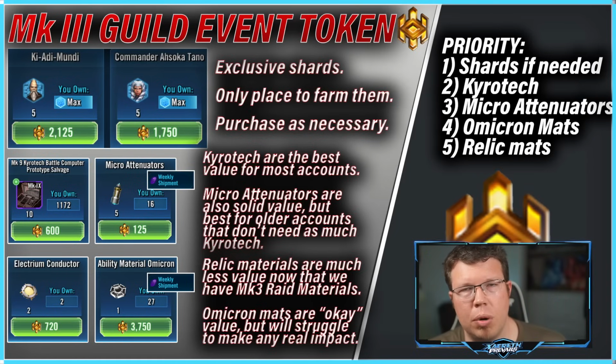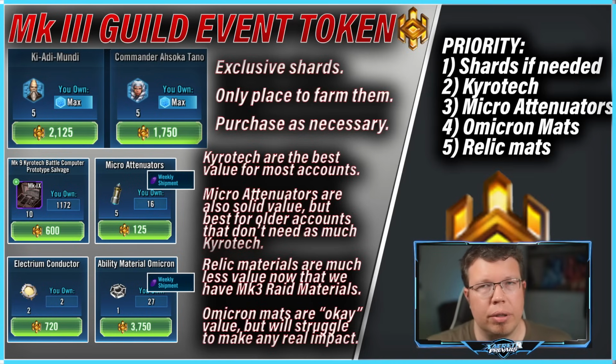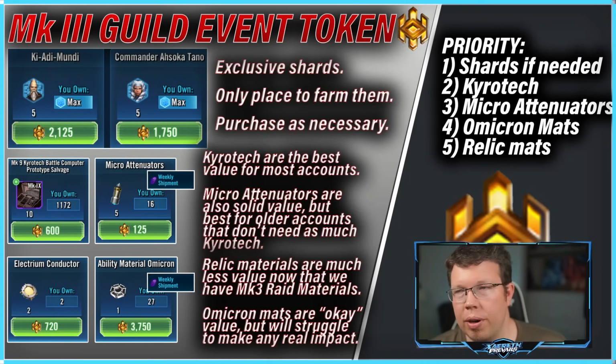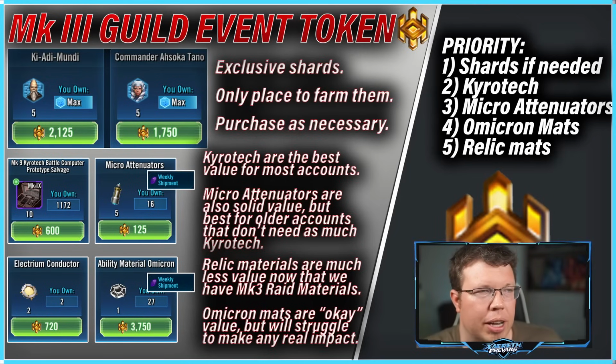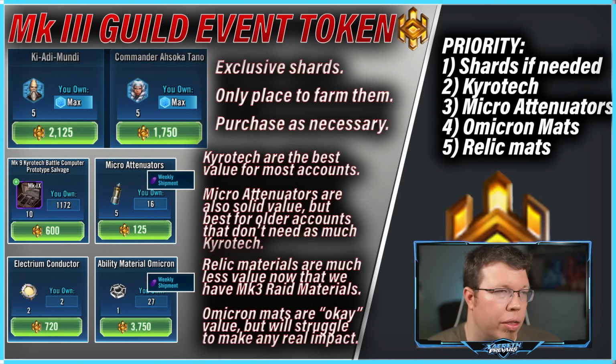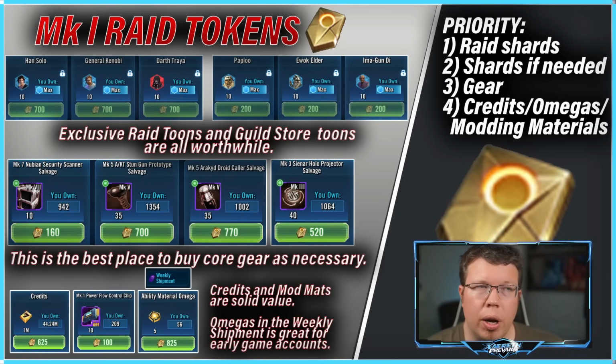Definitely Cat and Maul, those guys are worth it. Ki-Adi-Mundi, I'm not sure yet. Honestly, I'm still not sure. He costs a lot, and he doesn't get you nearly as much as you'd be missing. I mean, you want to buy Kyrotech. It's tough, guys. 5 shards or like 30 Kyrotech pieces? It's a tough debate, guys. Tough sell for me.